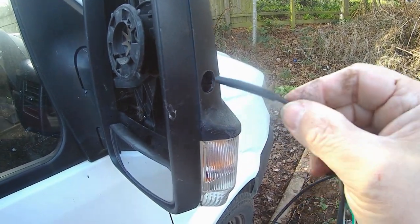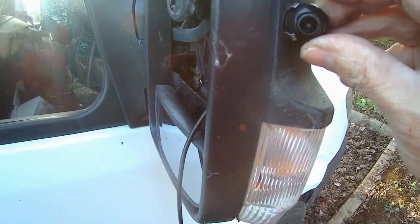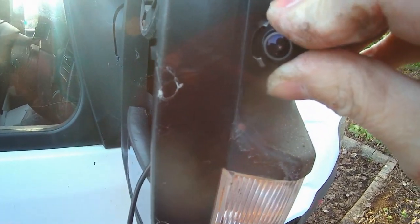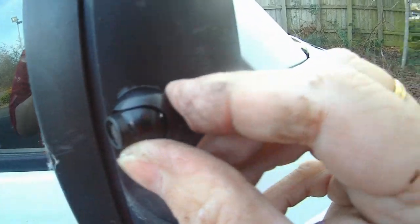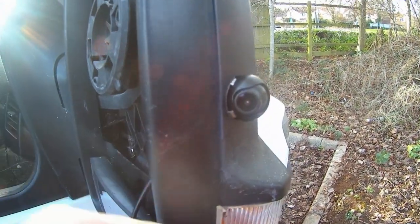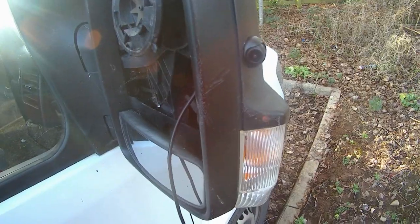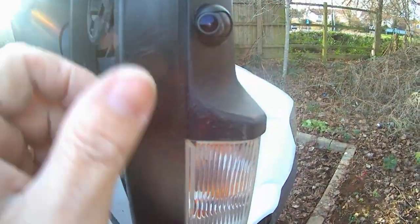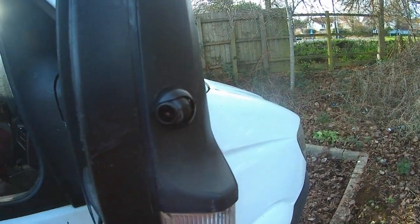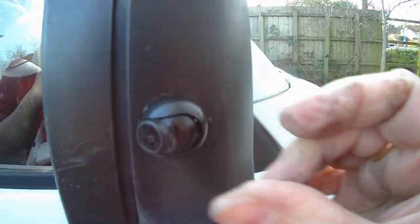Taking the wire, pass it through the hole - if I just pull it through, like so. And then this goes into here and those little splines hold it in. Mine was a little bit stiff, so I had to find a little bit of room to get it through. You can see it's going to go in that hole and these little tabs are going to stop it pulling out again. It was very, very tight getting it in there, but she's in now.